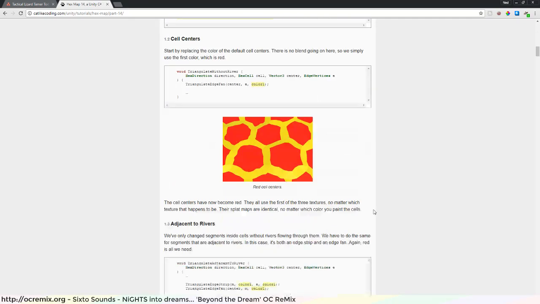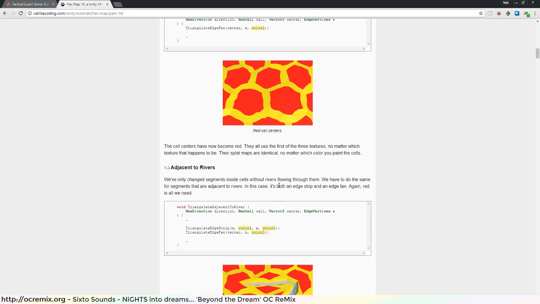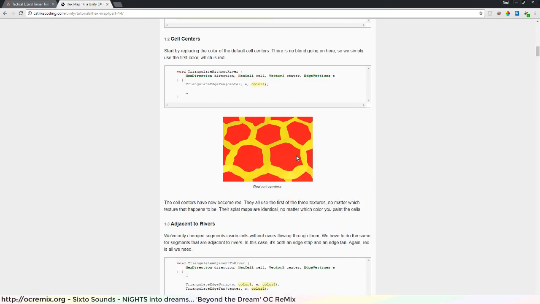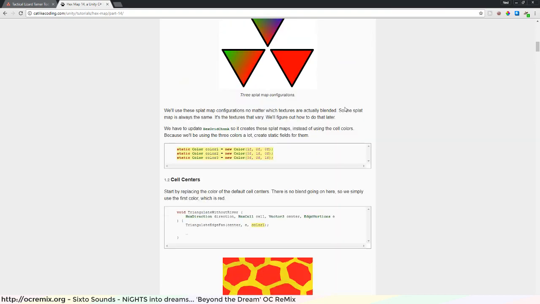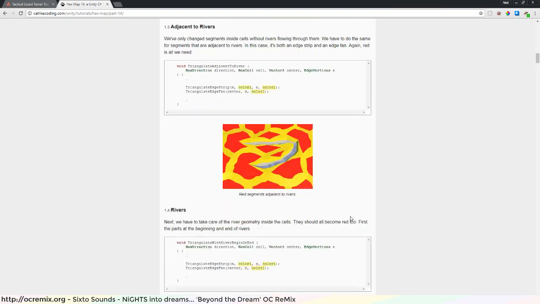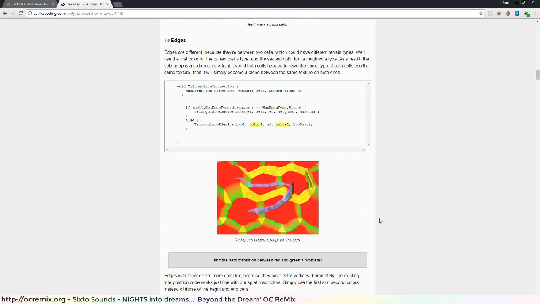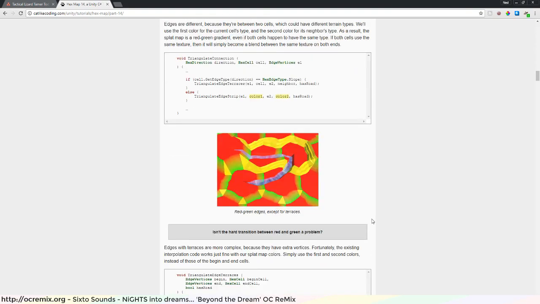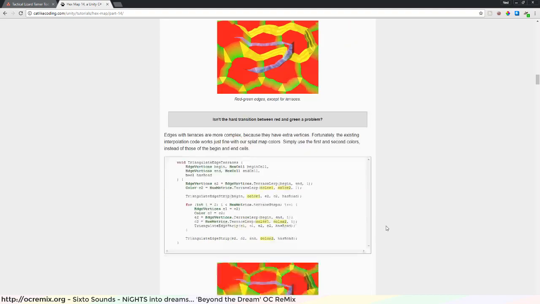And you can see, basically, we're going to be providing colors like we do now, except instead of the colors being rendered directly to the screen, the graphic shader will use them to know which colors to blend together. So like here, red will basically be the amount of texture 1 to use, and green is the amount of texture 2 to use, for example.